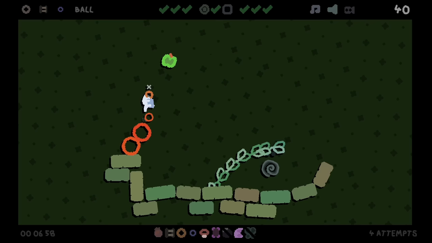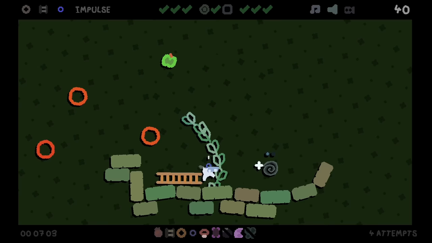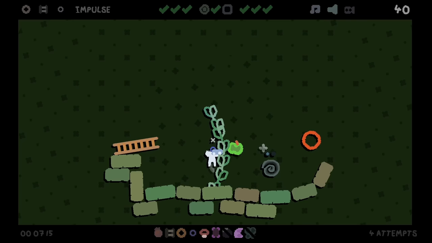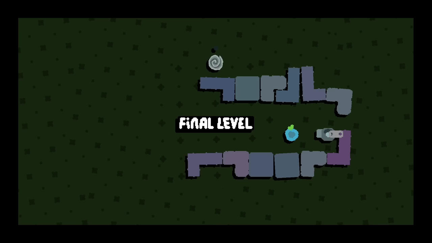Okay. You know what? Listen up. I need you to just come down here, please. Don't trap myself. Did I just trap myself? I don't think so. I think I can get out of this. To touch this fruit and get out of here. Sweet. And it looks like we have one level left. Final level.